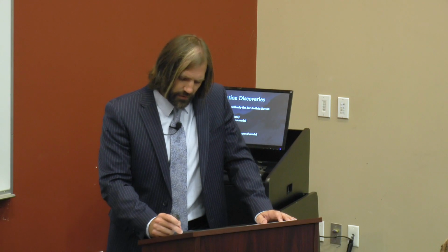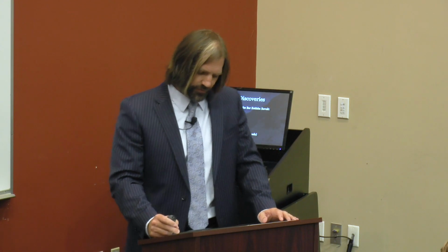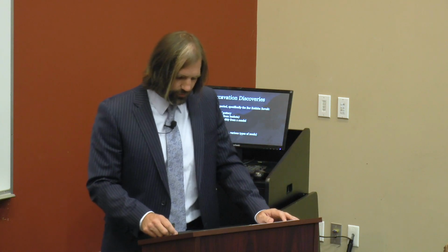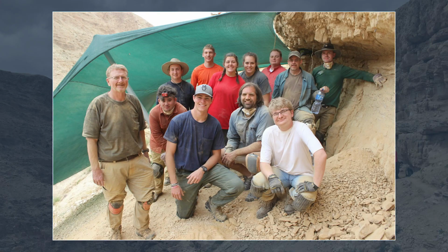Indeed, he's correct. Many of the smaller finds may seem insignificant at the time, but when combined with the numerous other finds at the site, they contribute significantly to building a big picture understanding of a tumultuous period when a number of Jews fleeing the Roman army sought refuge in this cave and the other caves as well. So that is a bit of our time there. Here's a picture of our crew after a day's work there.